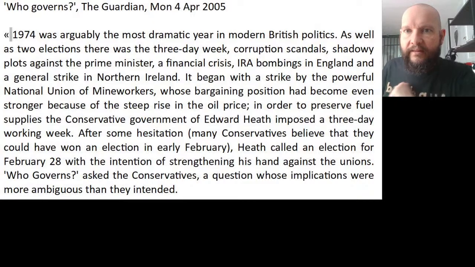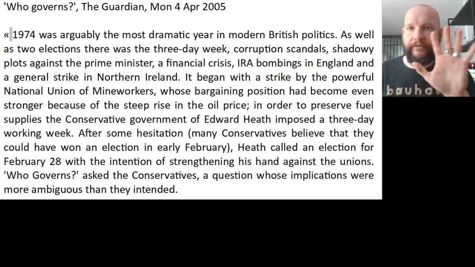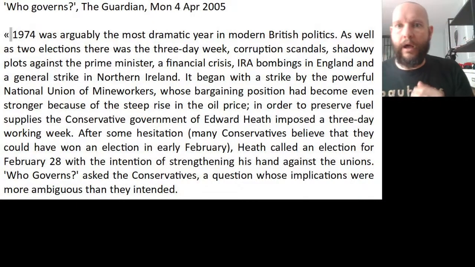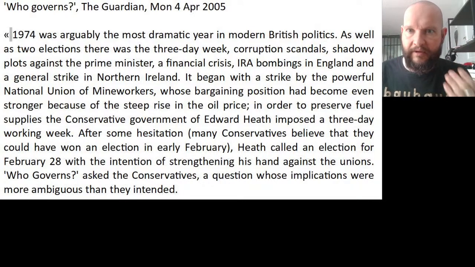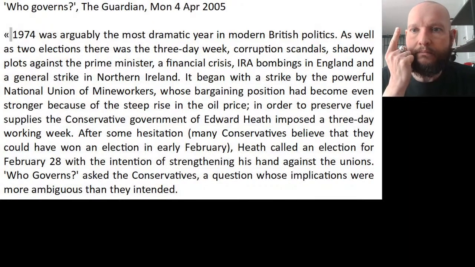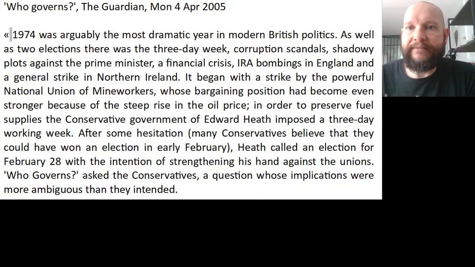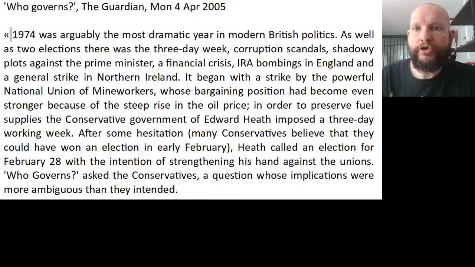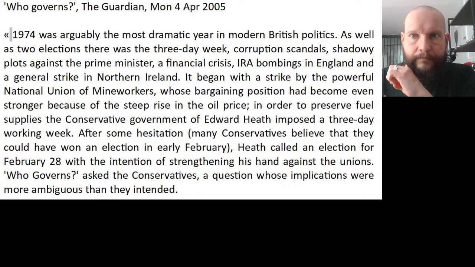Look at the date, 1974. This is 5 years before Margaret Thatcher would be elected as Prime Minister. Listen to me, that's very important. This is 1 year after the 1973 oil shock. I'm sure you've already heard of this. You can take some notes on this if you want.